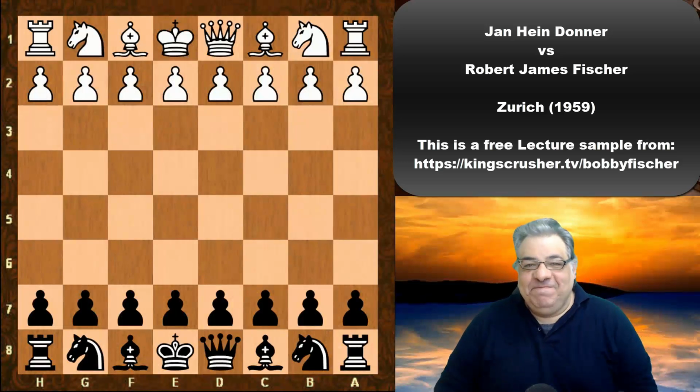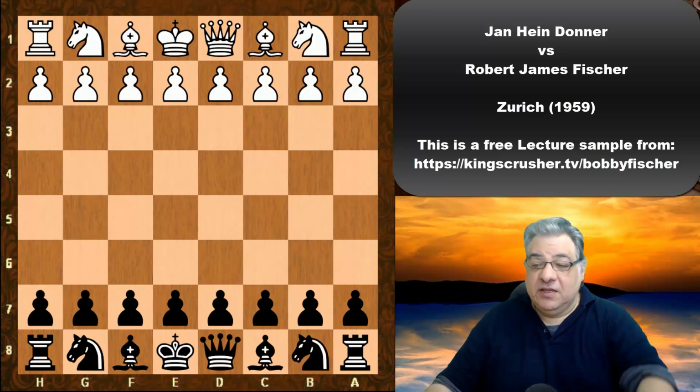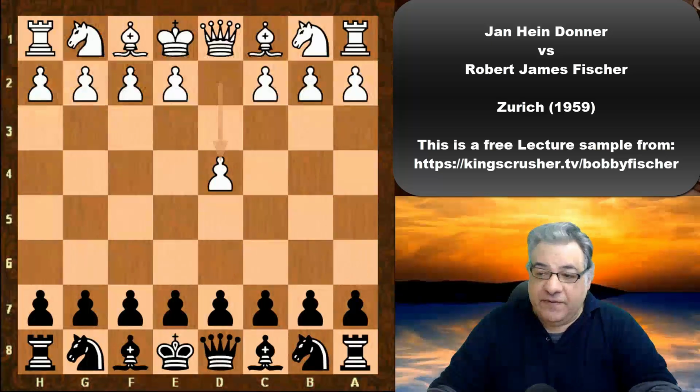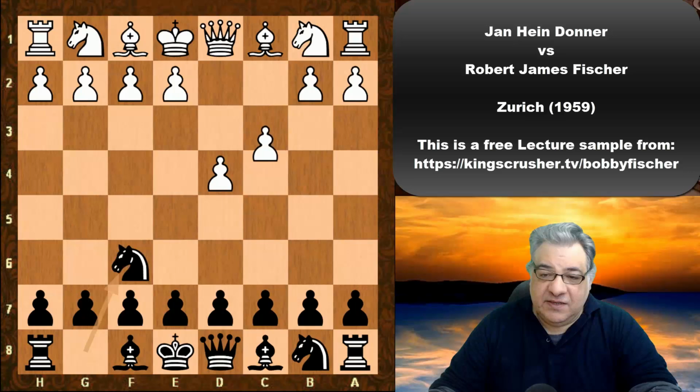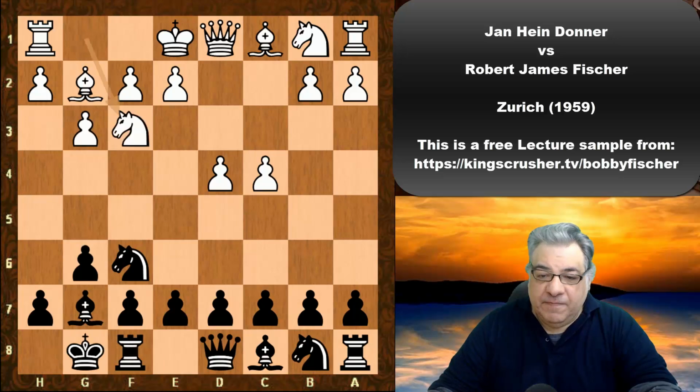Hi there. In this lecture we see an amazingly instructive game, Hein Donner against Bobby Fischer. This is the Zurich tournament, round 13. d4 from Donner. We see Bobby Fischer playing knight f6, c4, g6, a fianchetto system. This is very solid generally and reliable.